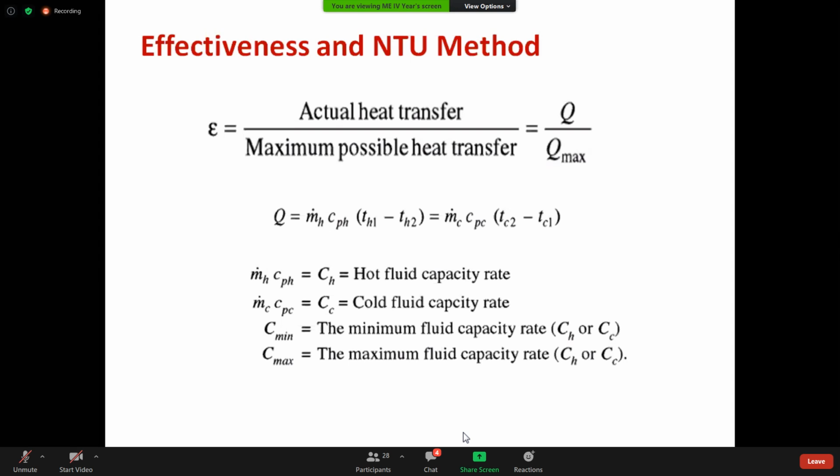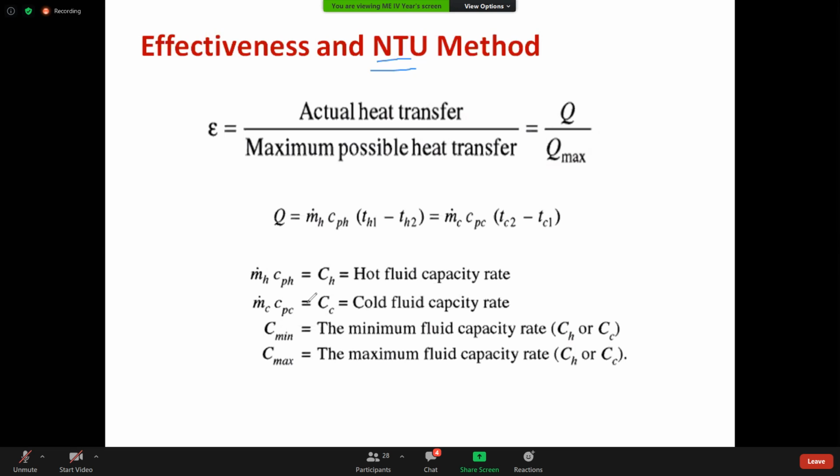Right? So now effectiveness and the NTU method, the number of transfer units method. This can be done with tables and formulas, and at the same time it can also be done with graphs. I will discuss that also. Spare me, if it is possible, 10 minutes extra also, don't mind please. I think I'll complete it within half an hour, it doesn't matter.